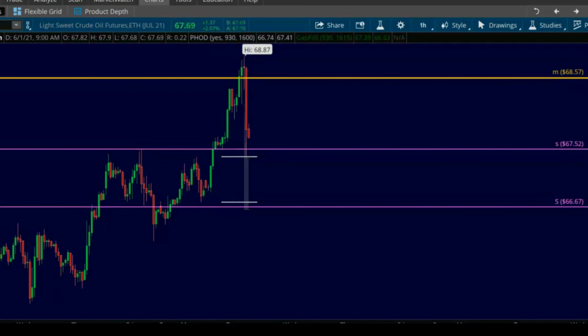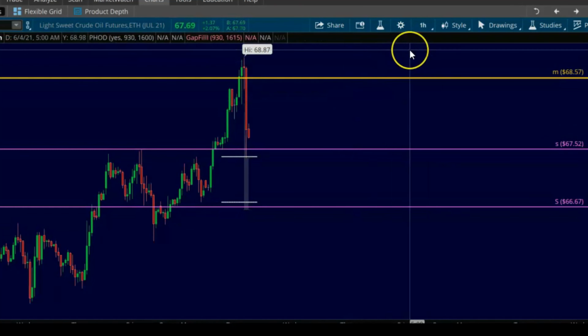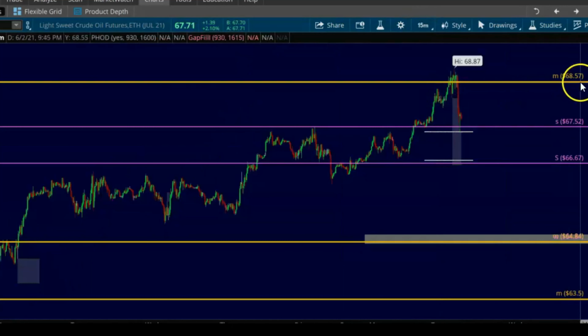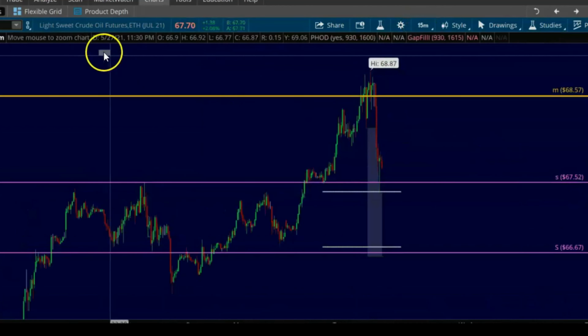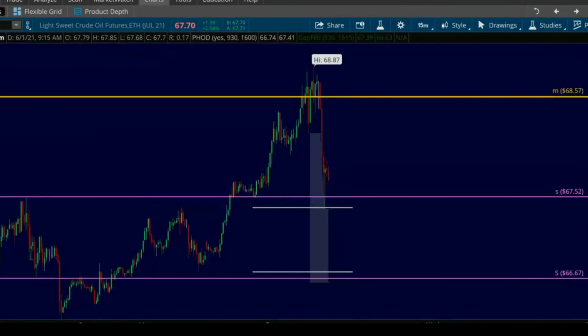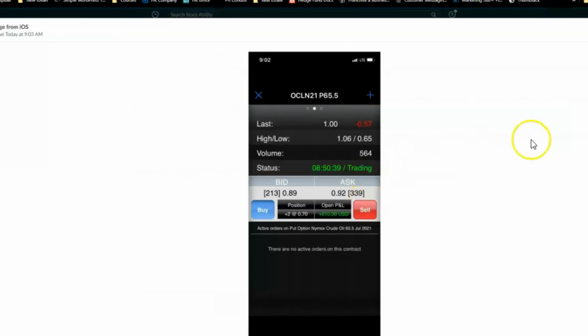Coming into this morning, at probably about 9 a.m. Eastern, I got short this market, and I'm going to show you the actual trade I put on in a second and talk about it. So I got short this market. We don't scalp oil too much, because I want to look for $1, $2 or $3 moves to trade this, because that's beneficial in the options market.